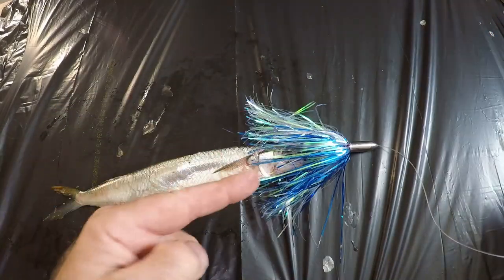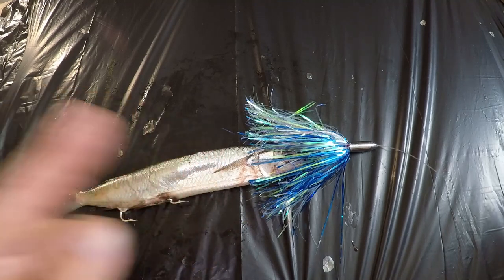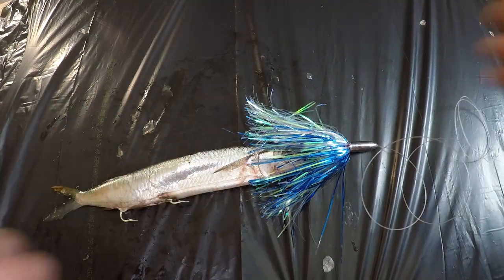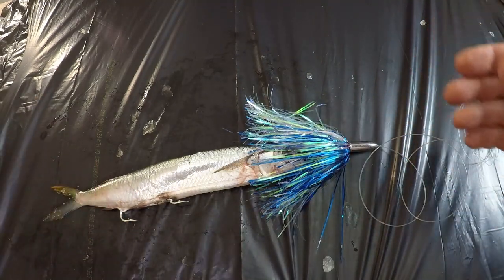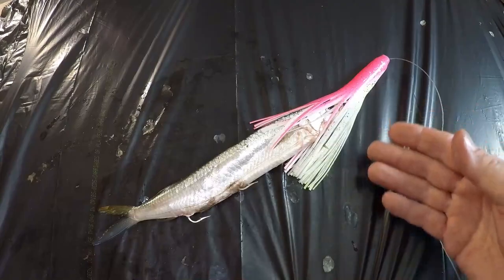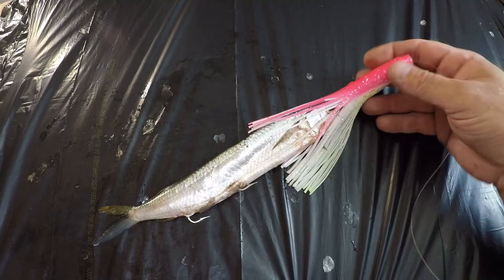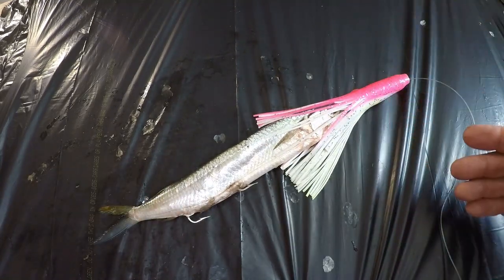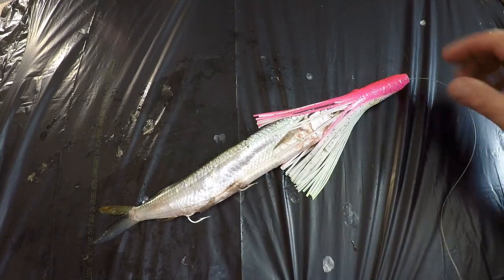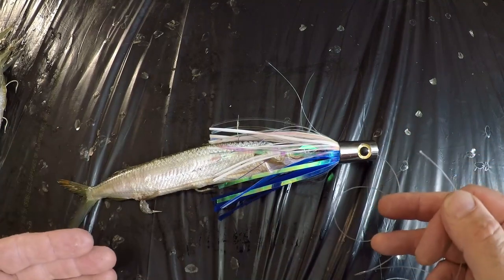You can also always pull a Billy Bait mini turbo slammer in front of them. This makes some great flash and great flare. It makes a larger profile in the water, tracks those fish quicker and gets you into that bite. Or of course, you can always go with the time-tested trolling skirt on top of the ballyhoo. This is one of the original ways of rigging up a ballyhoo and trolling it with an additive on it, the trolling skirt.